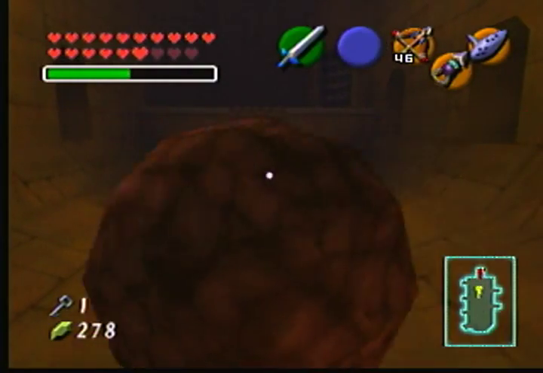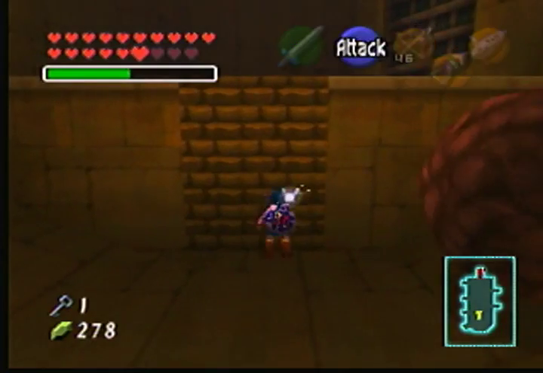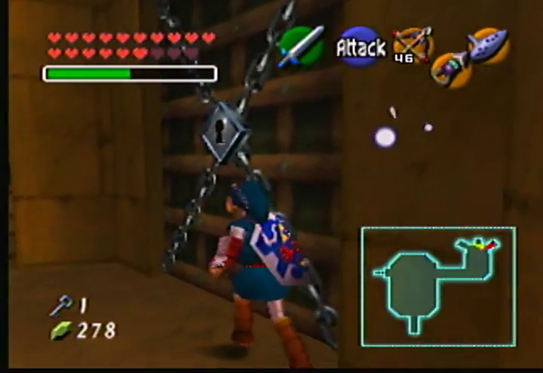Oh well. So we're just going to run through the boulder room, and we're going to head back to the first room with the Beamos and the spinning blade on the floor. And now we're going to go through the locked door in the middle.